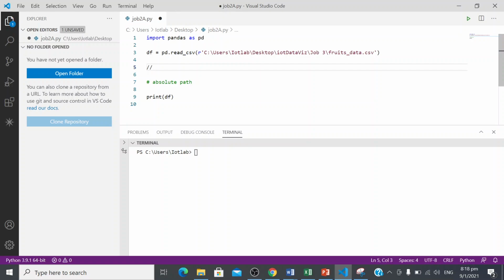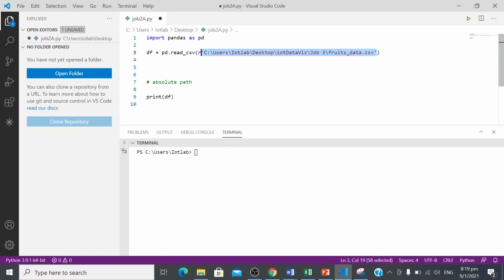In C programming, these two slashes mean a comment. A comment is something that is ignored by the compiler. So if you write something here, this is not an instruction or code. This is just for us developers to take notes or do documentation and so on. So I'm just using the comment to talk about this idea. This thing here is called an absolute path.